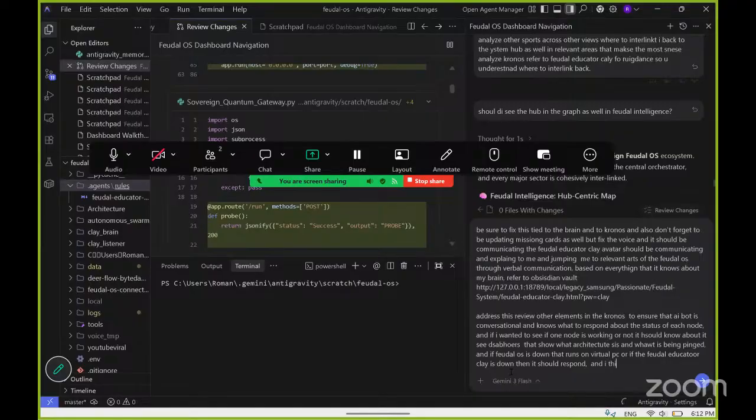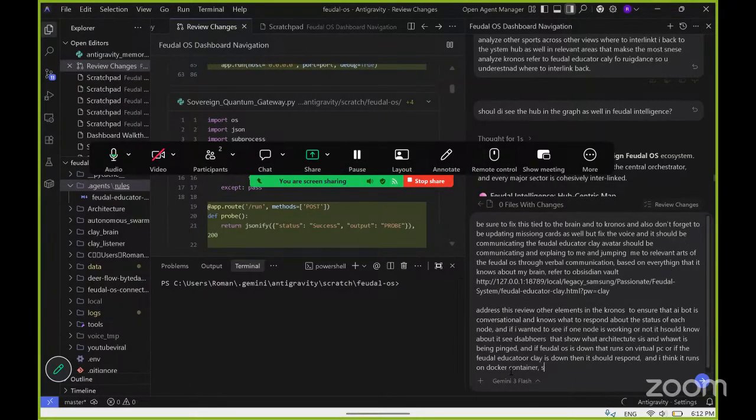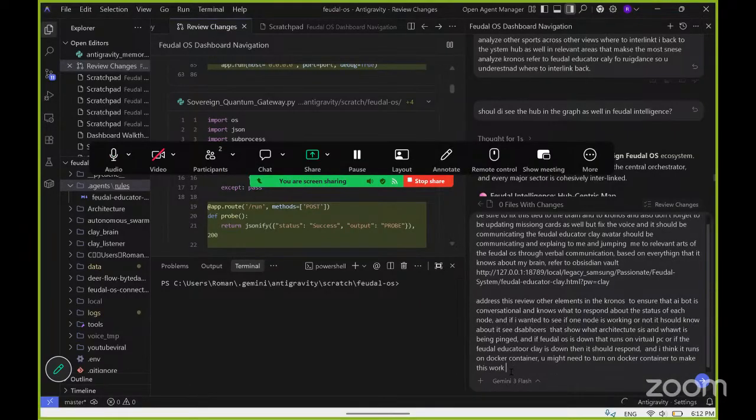And I think it runs on Docker container. You might need to turn on Docker container to make this work. Which runs on FeudalOS review first prior to executing.